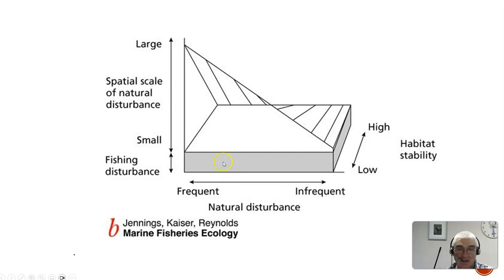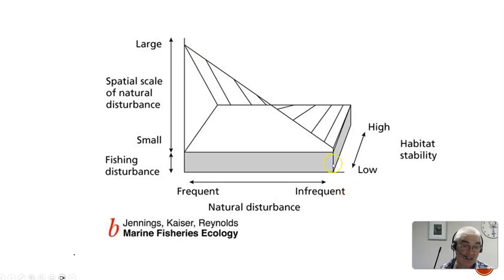If you go somewhere like a seashore, just sublittoral on a shoreline, basically what you can do here is compare the outside and the inside of Spurn Point. So the inside of Spurn Point is estuarine, muddy, smelly, and on the outside you've got lots of wave action, and that wave action means that you have a shoreline that's dominated by sand, and it's very mobile. And so fishing disturbance on that mobile sand on the outside of Spurn Point would be very limited in relation to the natural disturbance. So if you dragged a trawl along the seabed just offshore from Spurn Point, it would have minimum impact. Okay, because that habitat is disturbed all the time.